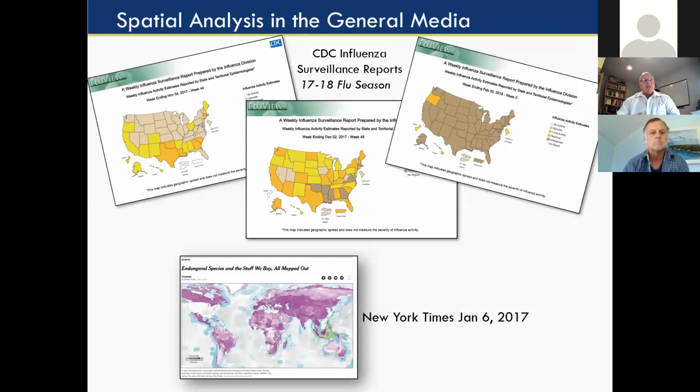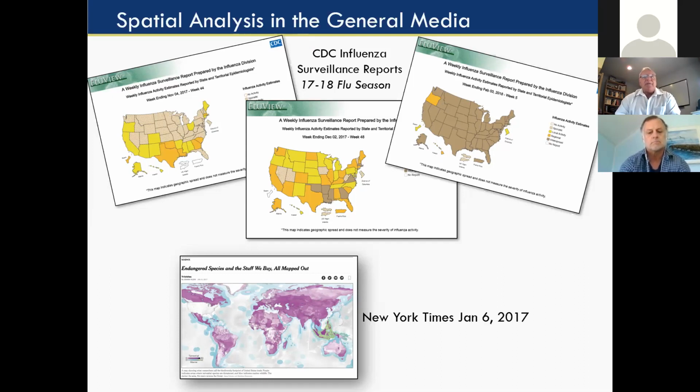And you can see the use of maps and spatial information, or geographic information, I use those terms interchangeably, throughout the media, and a lot of different agencies are using maps to convey information that they want out in the general public or to their customers or to their readership. Some quick examples: the CDC puts out FluView, which is just tracking the flu every week during flu season, and you see some examples of that above.